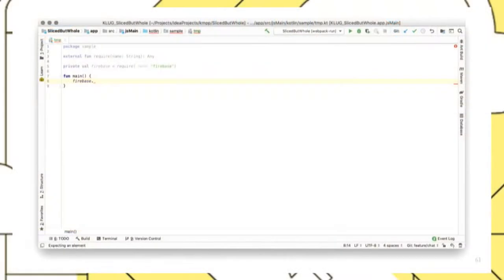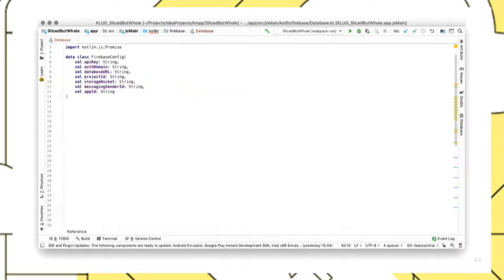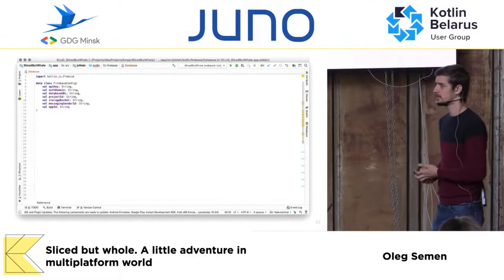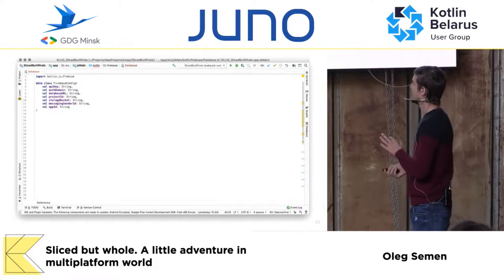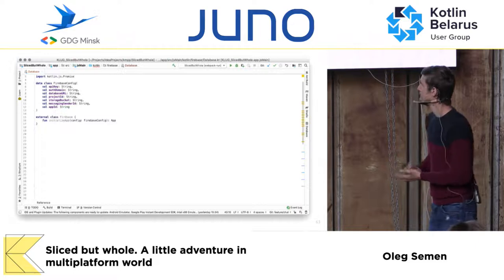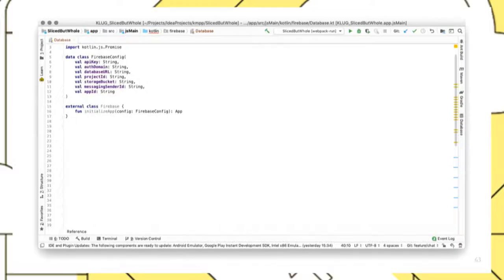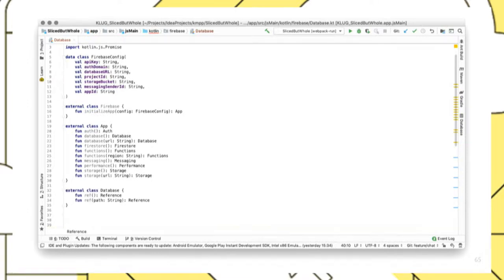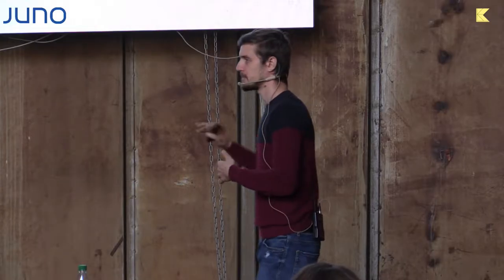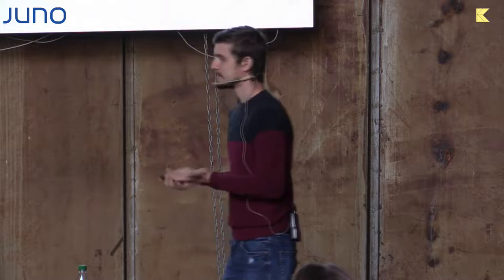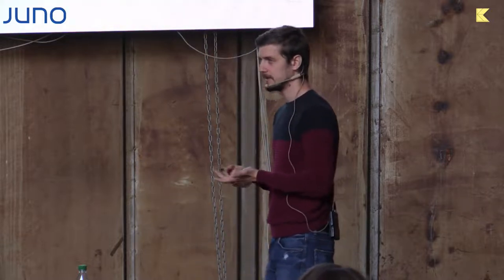Now we can use require, but the next step is that Kotlin doesn't know anything about what Firebase is, so it cannot help us. It cannot provide us with any completion or suggestions, right? But you can do the same stuff here. You can just describe an interface and pass it to the platform, but then the next part, it doesn't know about the next part and the next, so you can do this forever until you just rewrite all the documentation of Firebase, describing all the API in your project, right? It sounds stupid, and it isn't bulletproof, right?